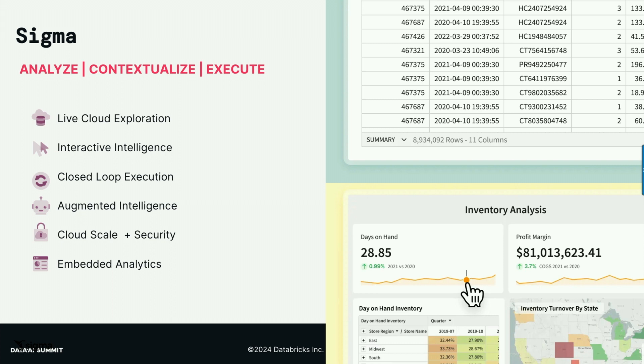A lot of times we hear some of the traditional BI tools like Tableau, Power BI. Sigma is in that space, but I always say that we're quicker and we're better and we're easier. It's a tool that your business users can access all of that data. I am typically dealing with clients who have hundreds of millions, tens of billions, hundreds of billions of rows of data in their data warehouse, and they want fast performance so their end users can access that data and answer vital business questions.